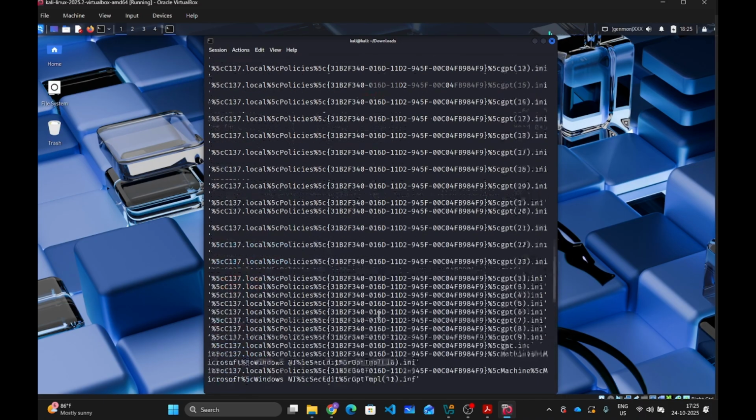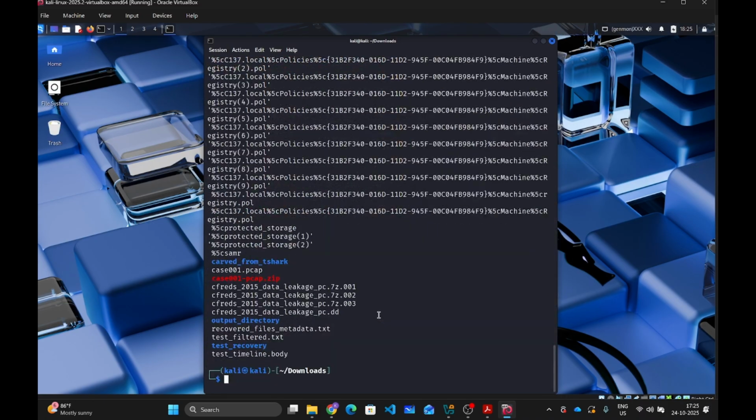So this is the directory that we have created, and once the directory is created, next we will be running the tshark command.